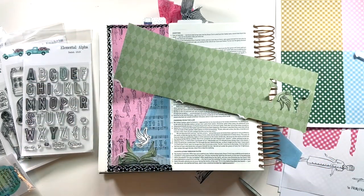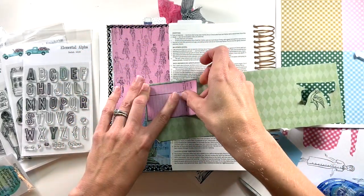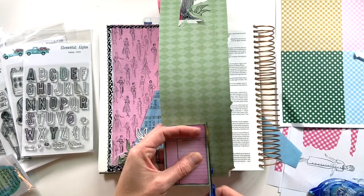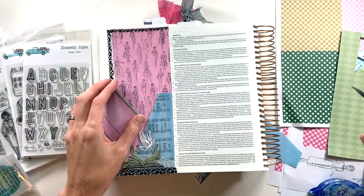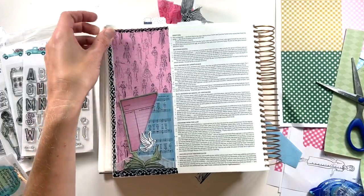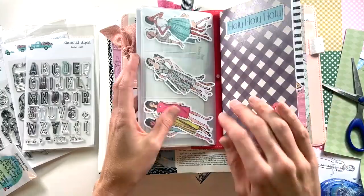When you are bringing in different patterned papers or different colors that might not have come with the kit, you do need that repetition, that repeating of the colors so that it feels cohesive on the page. I could have just had one occurrence, but then it would have felt a little awkward, at least to me, on why is that one Bible green? So I like to have it at different points on the page.